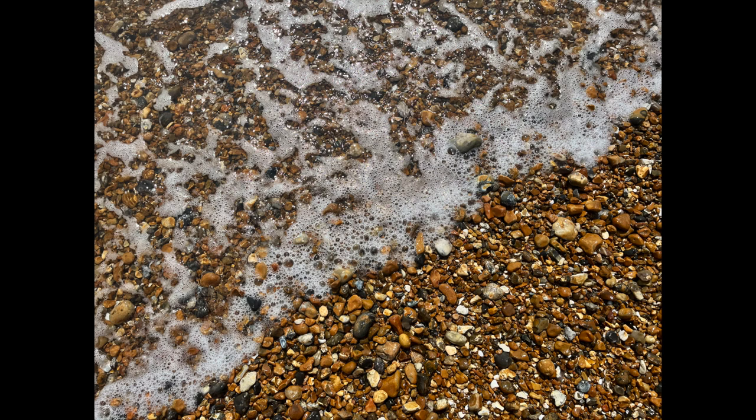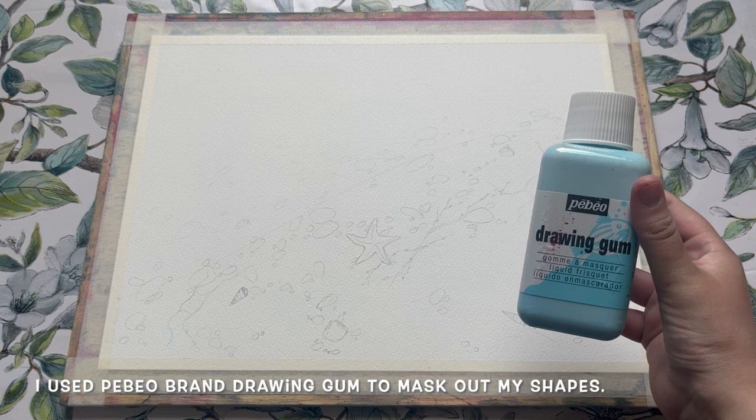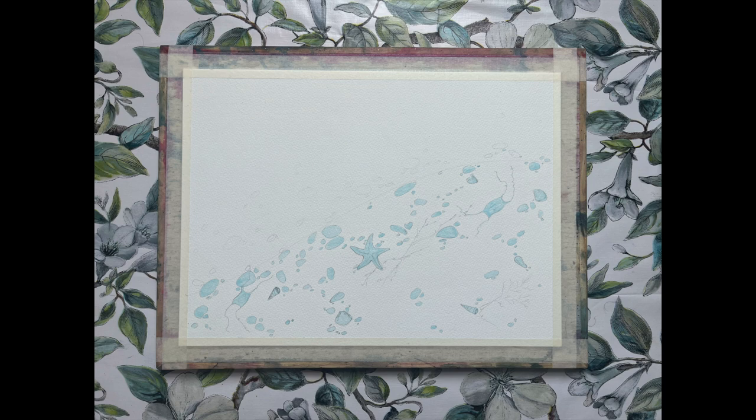These are the photographs, or at least some of them. I took quite a few that inspired this painting today. You can see we've got this diagonal shape. So what I've done is I've penciled in a few stones and shells and bits and bobs of flotsam to create a shoreline or a tide line going diagonally flowing across the paper from left to right. And I'm going to be using my Pebeo brand drawing gum to mask them all out.